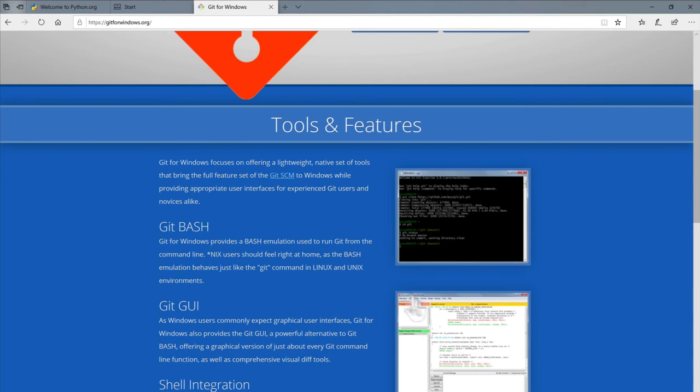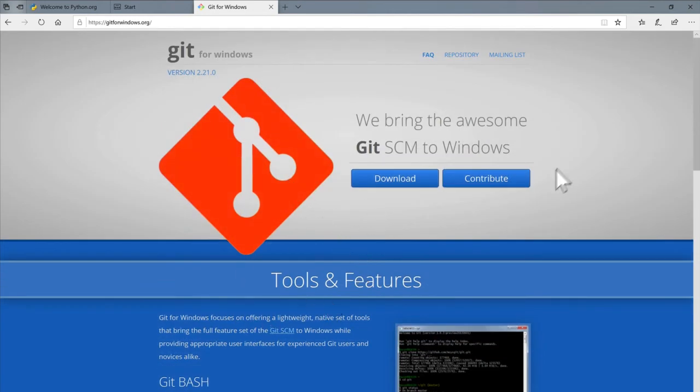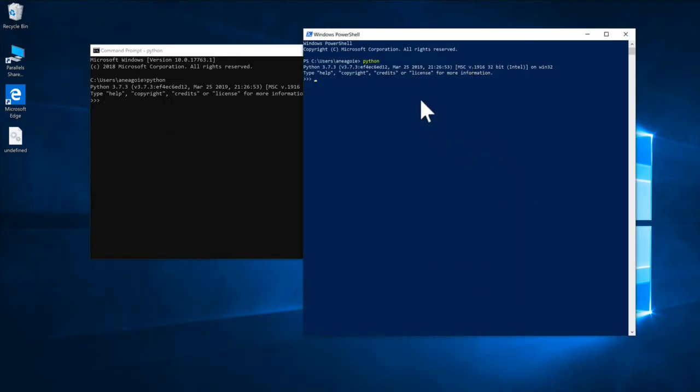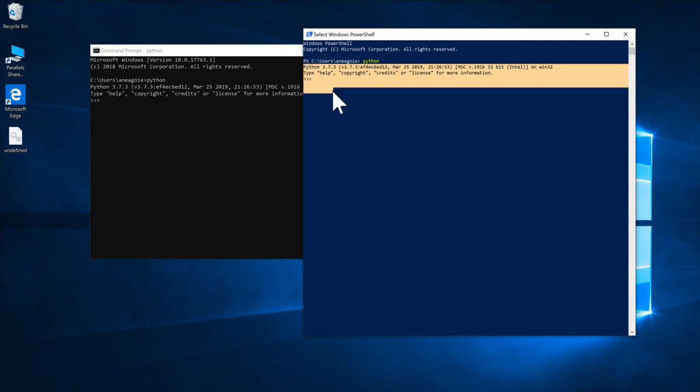So to review, we have the option of using Git Bash if you want, or you have the option of using command prompt, or my personal favorite, PowerShell. So if you have PowerShell on your device, then I recommend using that. If not, Git Bash. But because during our install we clicked on that checkbox that says, hey, add Python to our path variable, we're able to run this Python command and actually enter the Python REPL. Something that will become useful, and you'll see why it's useful as we go through the course.